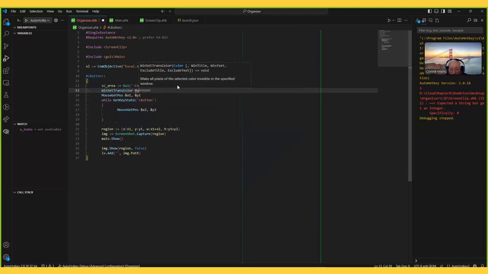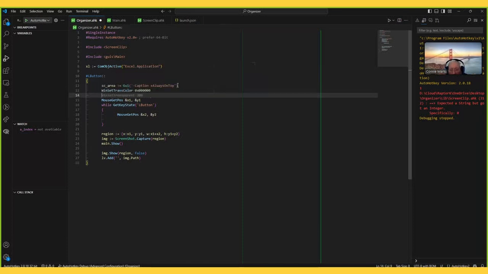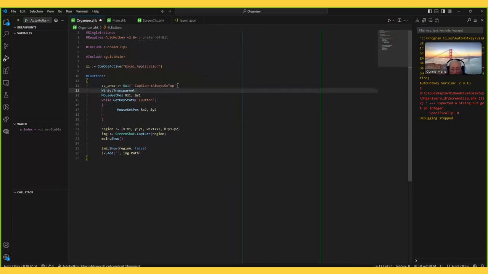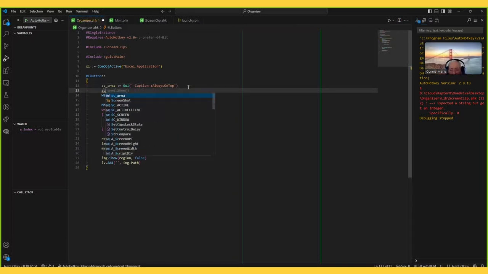Set the current color to be black, and then a currency 100. That makes it a little bit more transparent than usual, and I will save it back. You can change this. This is RGB.